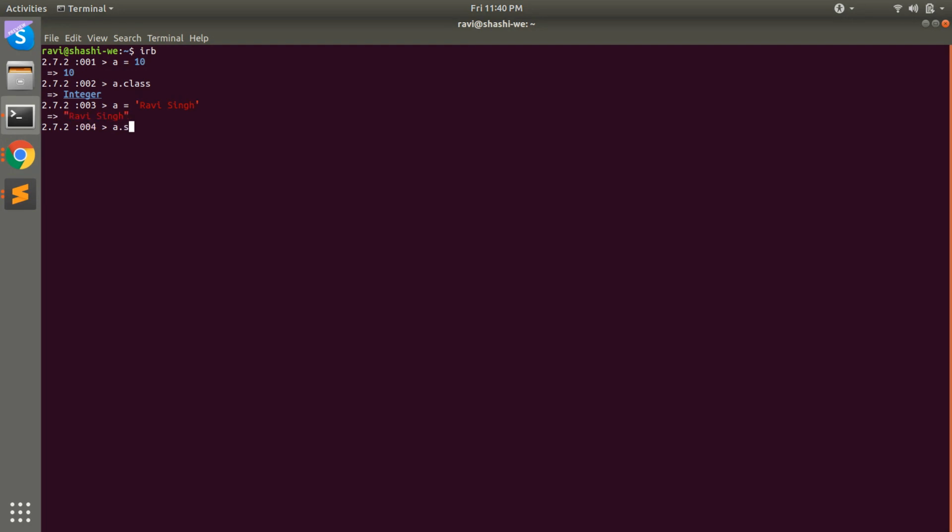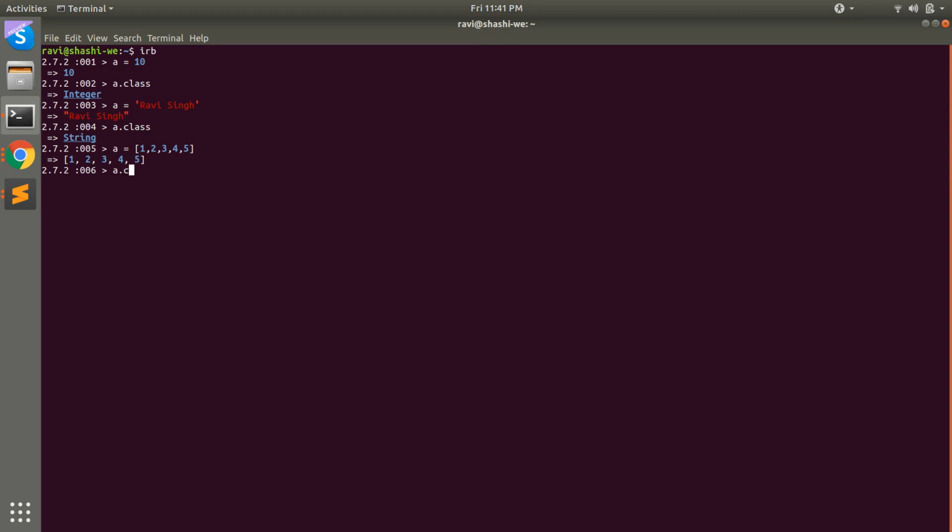If I write a dot class, you can see that initially I assigned a equal to 10, so a became the object of the integer class. Now I changed the value of a and assigned a string to the variable a, so a becomes the object of the string class. Now if I assign a equal to 2, 3, comma, 4, 5, a becomes the object of the array class.